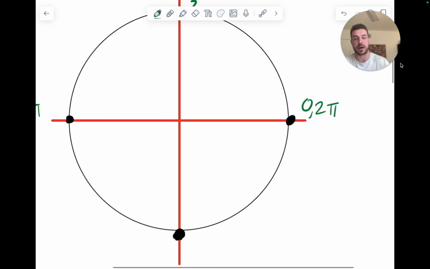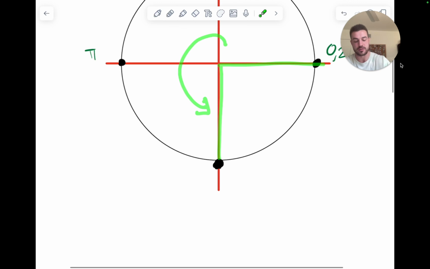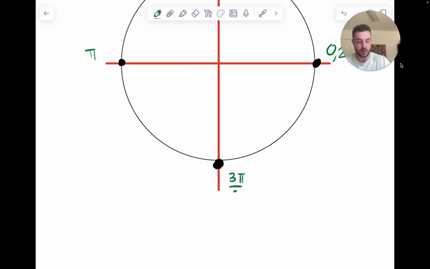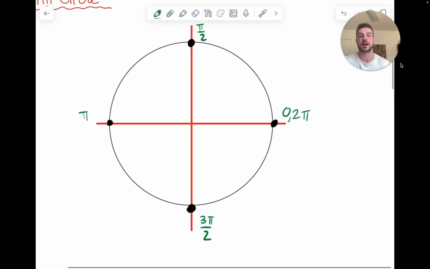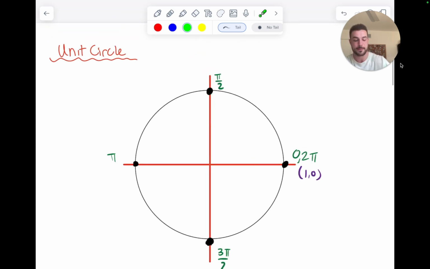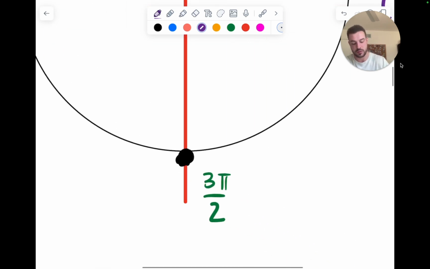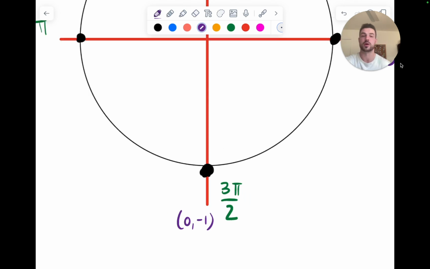All right, finally, we've got our angle measurement that is equal to 270 degrees, and that is going to be 3 pi over 2 radians. Now we also know some coordinate values. The coordinates of these values are going to be 1, 0, because all we are doing is starting at our origin, moving to the right. This one is going to be 0, 1 up top. And then to the left will be -1, 0. And then down low will be 0, -1.